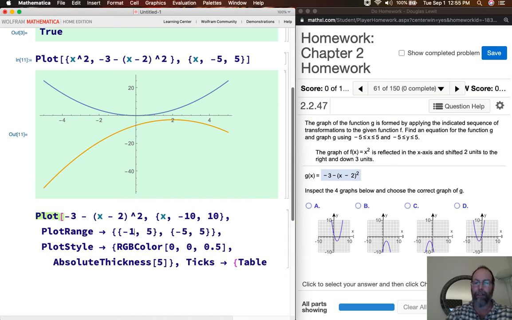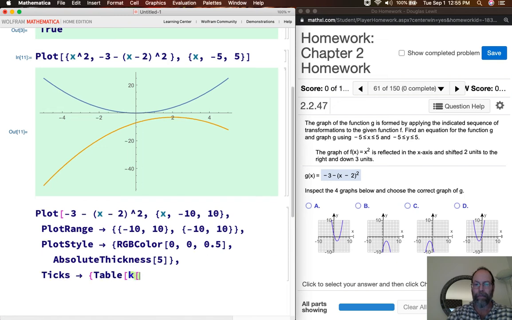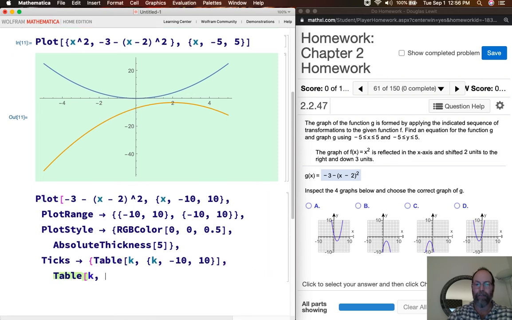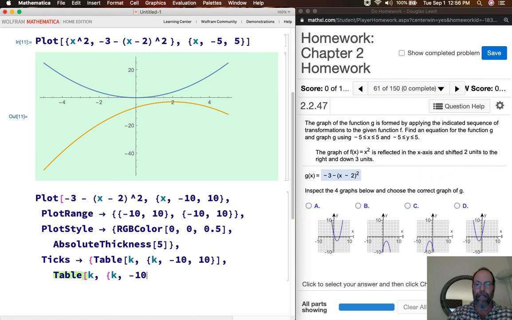Let me change, because if you look at the pictures, yeah, that's really interesting that they did that. Hold on one second. The rules here are not very consistent. Their directions are not very consistent. Okay, so this is going to be, I'll pick a letter K. K goes from -10 to 10. And the same for the Y range, -10 to 10.